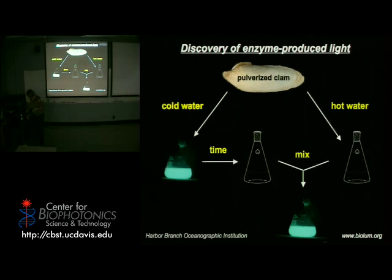Okay, so there were a couple of things that could be said about this. One being that it looks like there's more than one component involved here, right? If you can mix something from here and regenerate light emission, and also the fact that there's something heat sensitive, that makes sense, right? It's a biological system, you heat up proteins, they unfold. Those sorts of thoughts are running through Dubois' mind. And what he ended up doing was, he didn't know what it was, but he just called this fraction luciferase. And he thought that that was probably the protein-containing fraction, because if you heated this up, the protein unfolded or no longer produced light emission, or you tore it up somehow, you ruined it. And he called this, whatever was extracted with the hot water, luciferin.